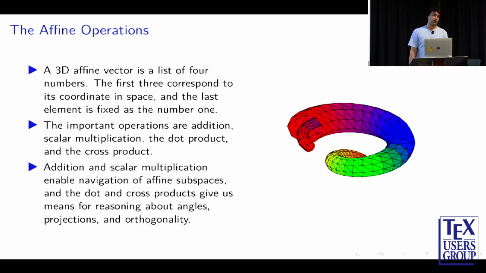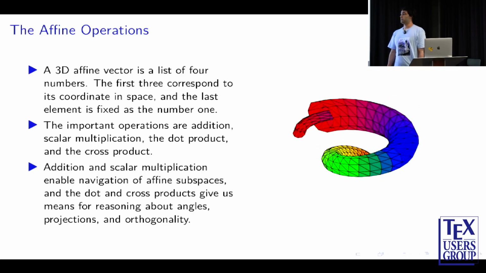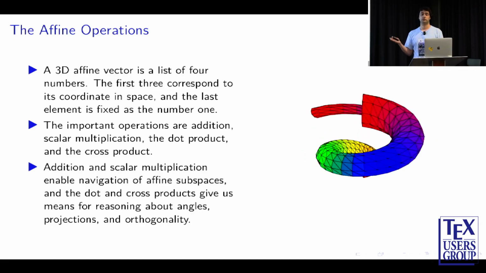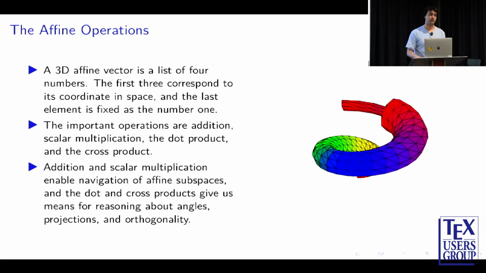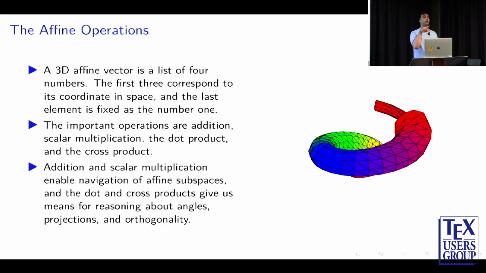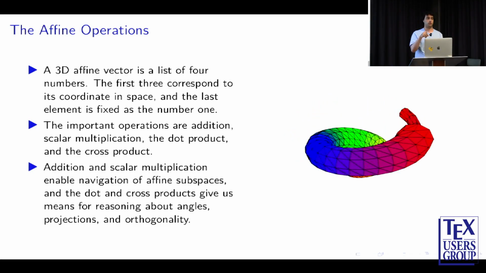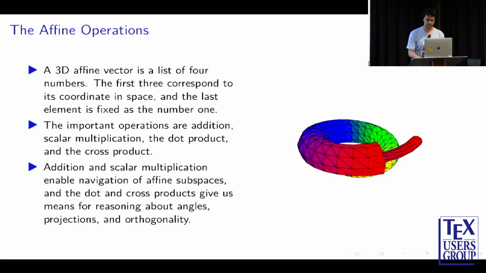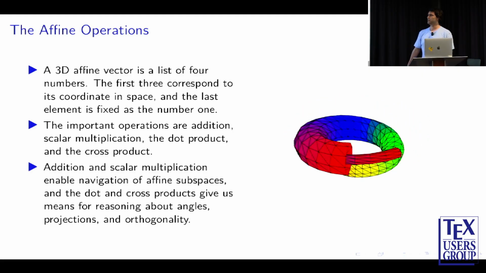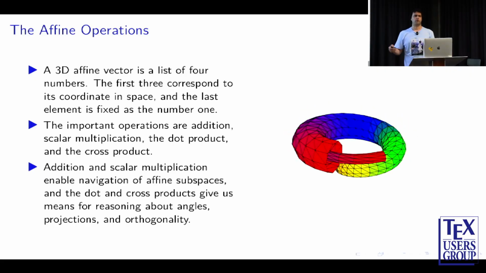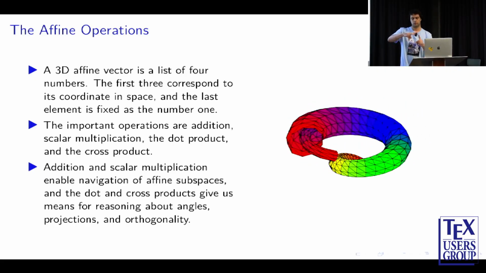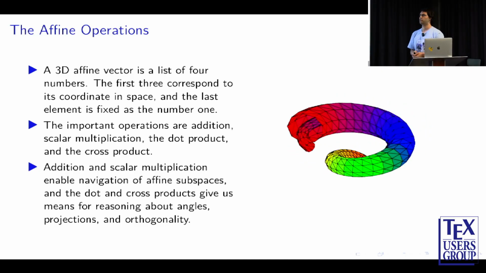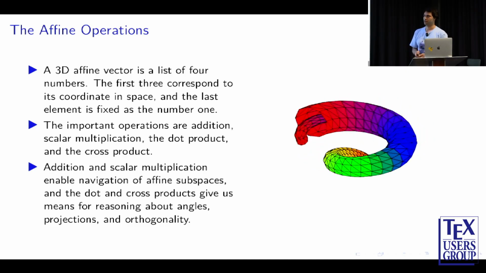The dot product and cross products are also very cool. The dot product gives us a means of reasoning about angles and projections, and orthogonality. For example, with the dot product, I can tell you how far in a specific direction normal to a vector something is relative to that vector. Without the dot product, that would be very difficult. With the dot product, it comes immediately. The cross product lets us generate orthogonal vectors, which point in perpendicular directions to one another. That is useful for developing something called an orthonormal basis, which is useful for a lot of things in algebra.